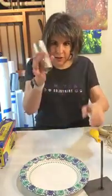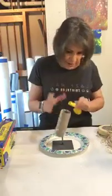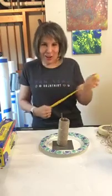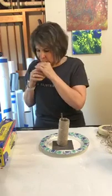Alright, so I've coated this with saran wrap and paper, and the next thing I'll do is, sorry, this will take a couple of seconds because I'm going to use a balloon. I've done this before, only not quite in this way. Hopefully this is a little bit more organized, but I will use the balloon to give me the shape that I want for my sculpture. So hang on a second.